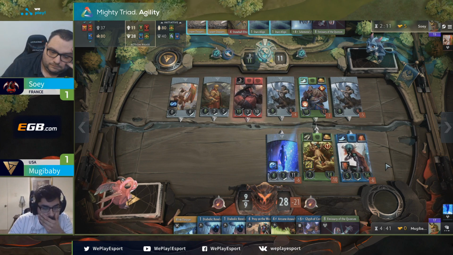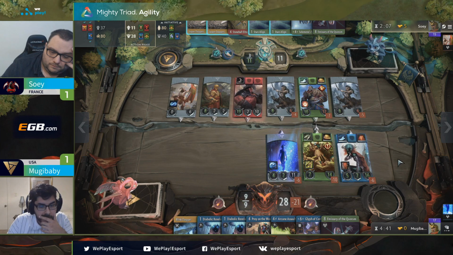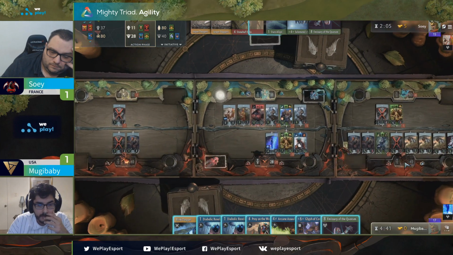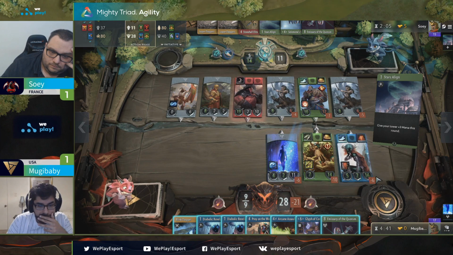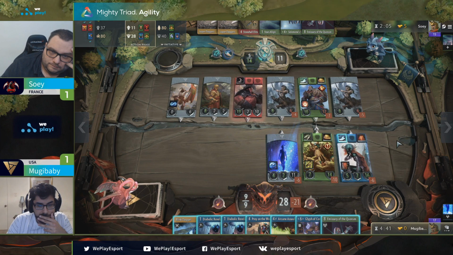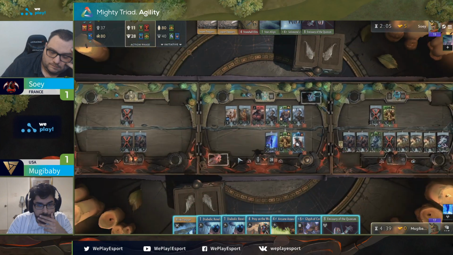Now, if you don't have lethal here, you can also simply block, let your opponent waste his mana, and then blink out to lane 3 and try and find lethal there with the second Emissary coming in. So we'll see, and the Prey on the Weak as well. We'll see if that's what Mugibaby goes for. He wasted the Incarnation, but he has a Sanctum there, so it's okay.